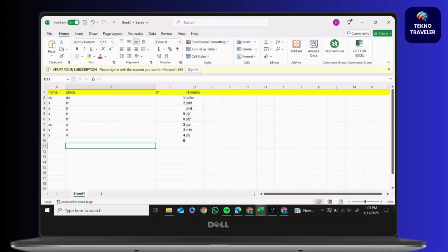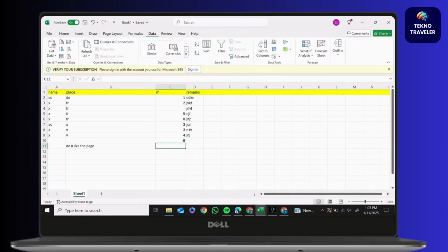First, add your question of yes or no. After you add your question of yes or no, simply click on the cell you want to add the yes/no answer to, which is another row. Simply select another row, then go to Data.